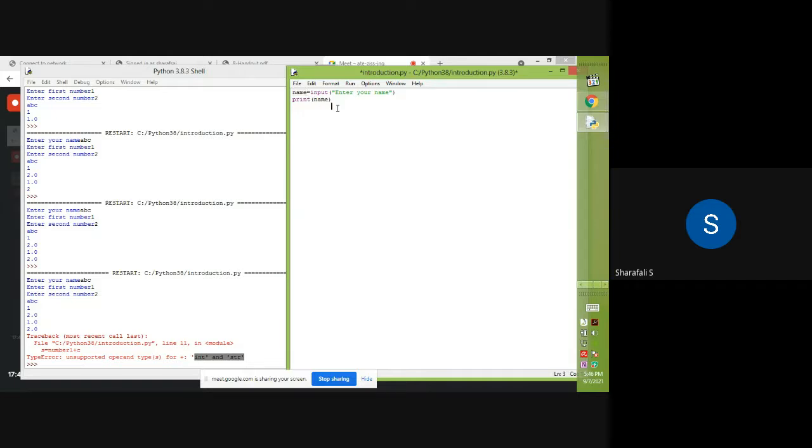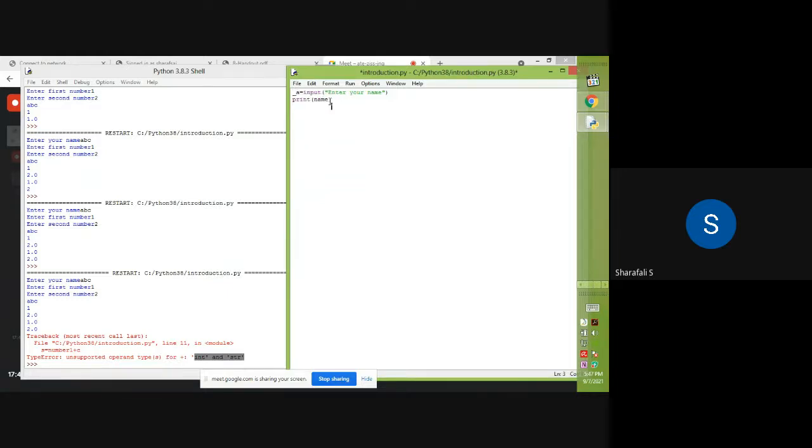Now, if you consider the rules of variable naming, first we have discussed that the name should start with a letter or underscore. I will write some other variables because it is getting confusing. So A is equal to input, enter your name. This name will be stored in variable A as a value of variable A. In this case, if you start, for example, with an underscore like this, that is also valid. Then I have to replace this one also.